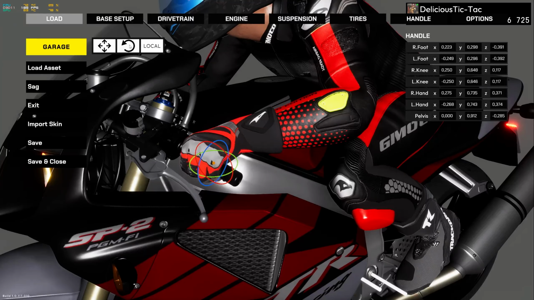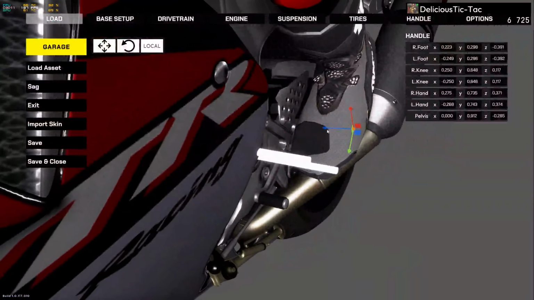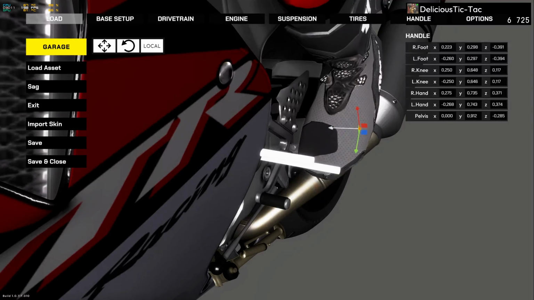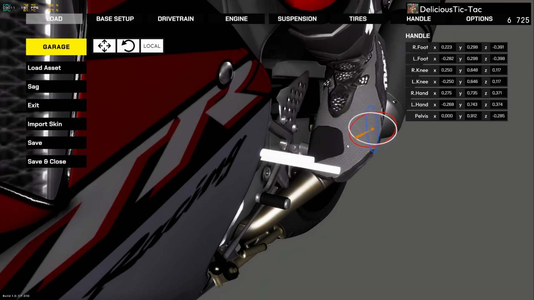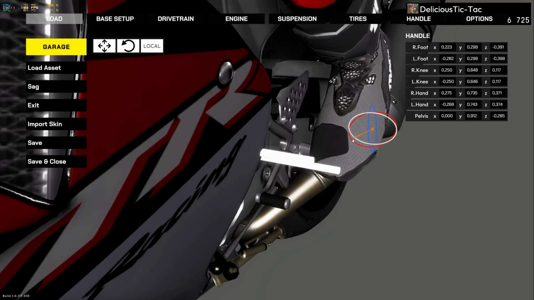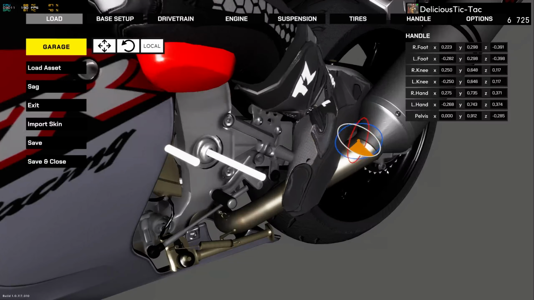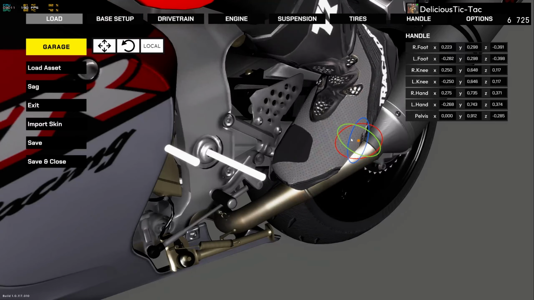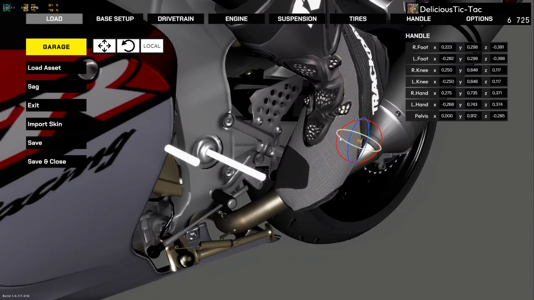You just click on the little arrow here, and then you can set it. And you can do the same for the feet. You can see it move here, like that. You don't need extreme values because, as you can see, it can make the foot a bit weird. But you can really do it as you like.